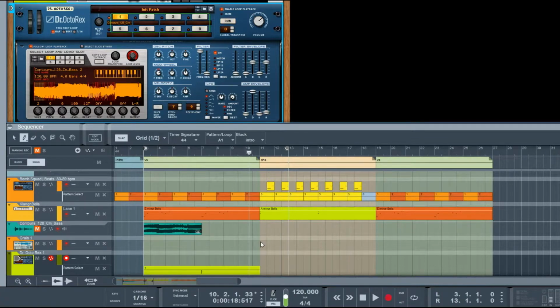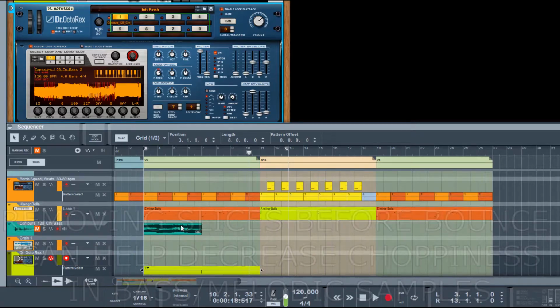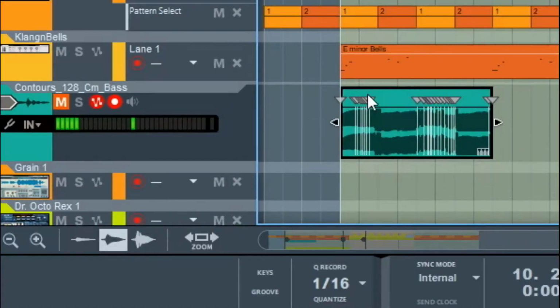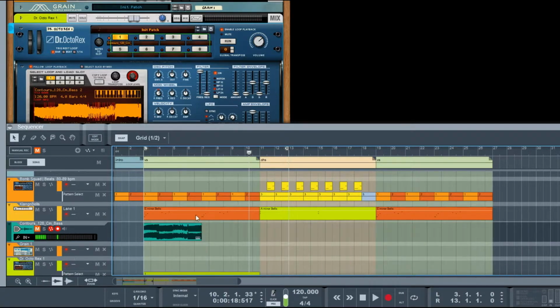And so you can hear those artifacts, they're getting pretty strong. And now if you start removing pieces, one way you can try to fix some of this is before you bounce it, when you're at this stage, you can remove all of these little sections and segments and segmentation. And sometimes that can make it better, sometimes it can make it worse. It's sort of trial and error, and it depends on the type of sample, depends on how much you've sped it up, slowed it down. There's quite a few variables.